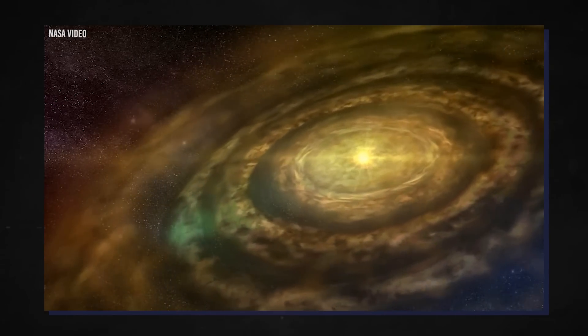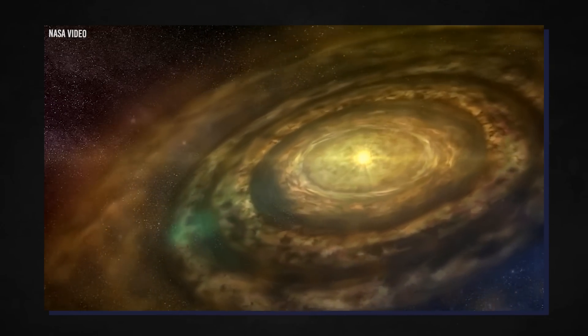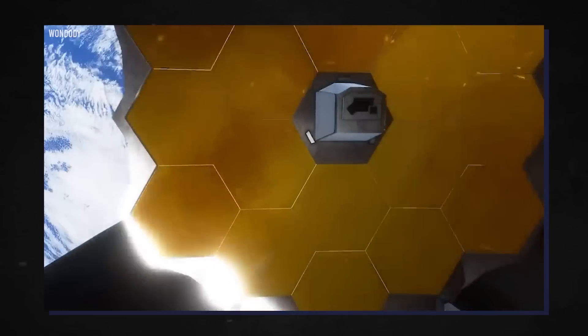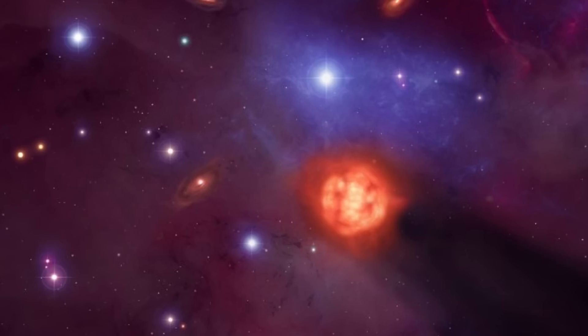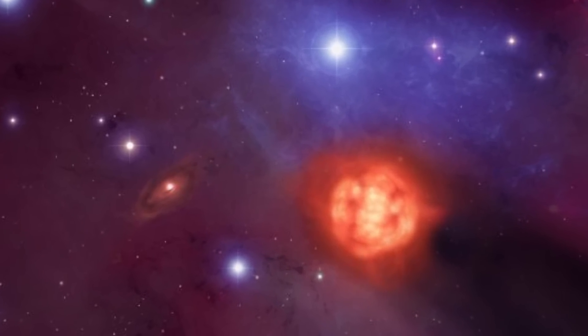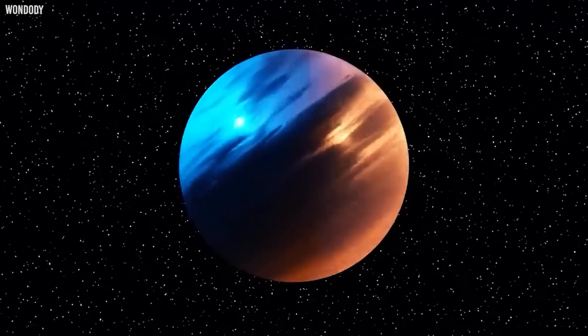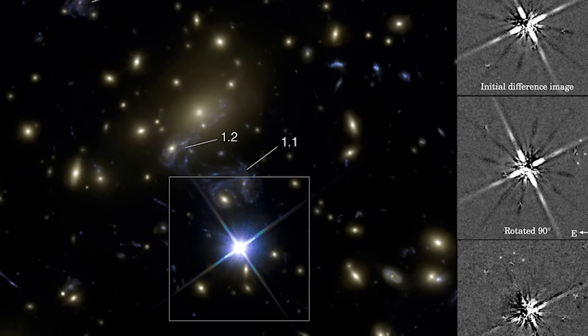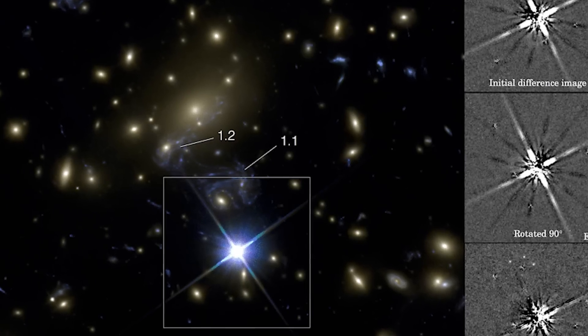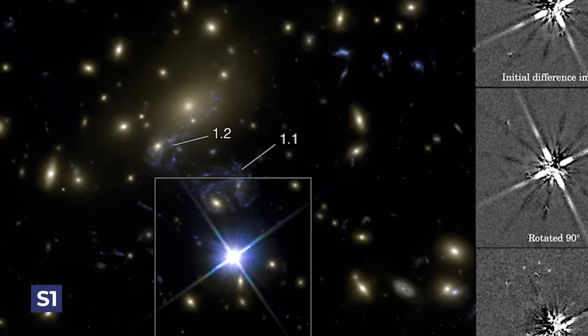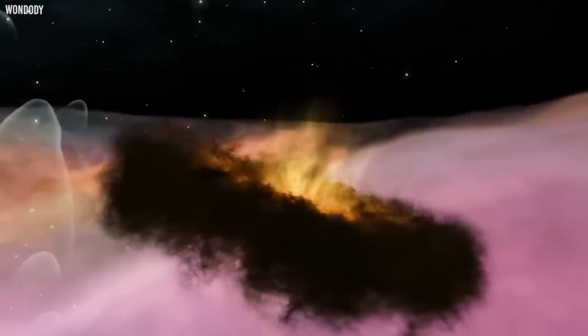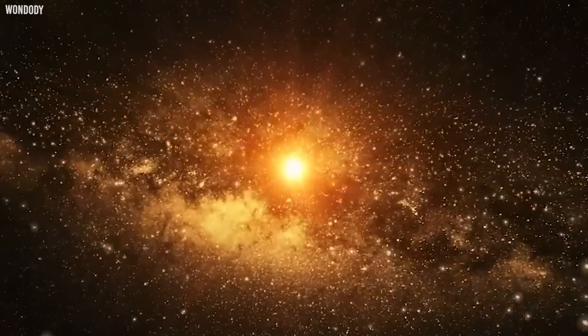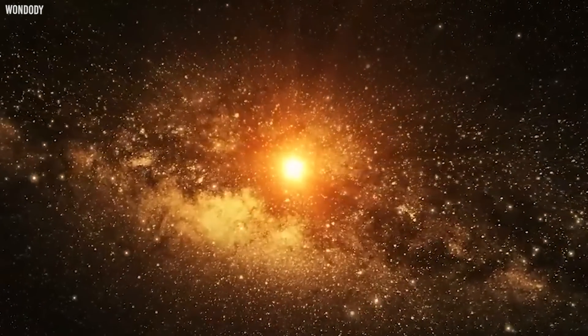Protoplanetary disks, which can be thought of as the building blocks of planets, are also visible in the image from the James Webb Space Telescope. A protoplanetary disk is a whirling disk of gases and dust that surrounds a nascent star in the context of stars. Planets eventually form as a result of these disks. One star in particular shows out in the image as a large blue blob with the designation S1. It appears to push away surrounding gases, leaving an empty area around it. It stands out from other stars that blend in with the background because of this.